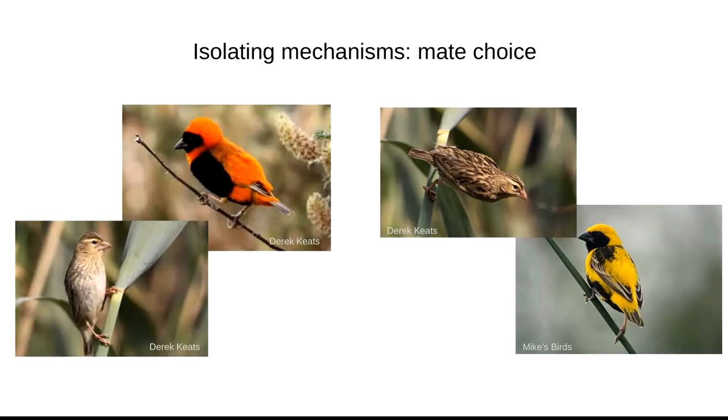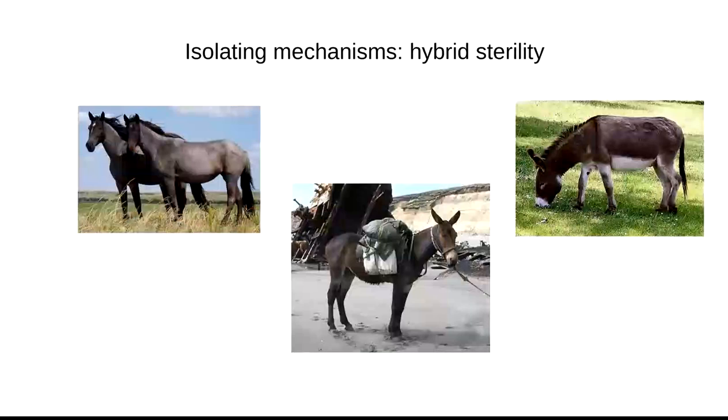Another kind of barrier that you might have in your mind, which is a very strong type of barrier, is hybrid sterility. So this appears in many species pairs, but not all of them. And one of the most classic examples is the mule, the hybrid between a horse and a donkey. The mule is an F1 hybrid. It has one copy of each chromosome from a horse and one from the donkey, but it is sterile. It's unable to produce fertile gametes.